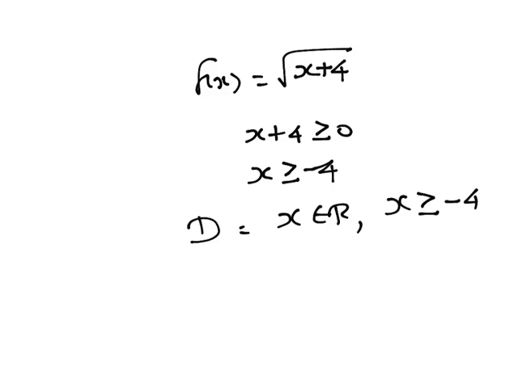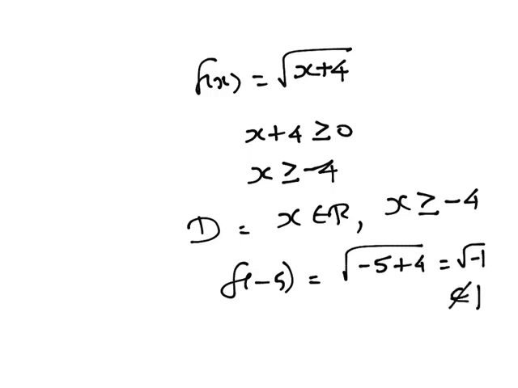Okay. So for example, you can't find f of minus 5. Let's say, what is f of minus 5? F of minus 5 is root of minus 5 plus 4, which is root of minus 1, which is not a real number. So minus 5 is not part of the domain. Okay. So let us see a few more examples.